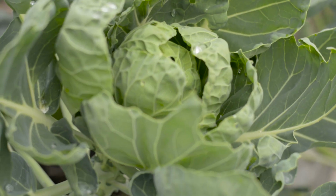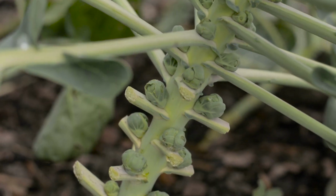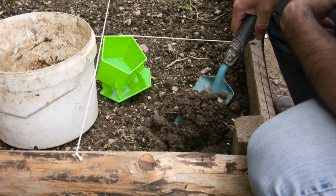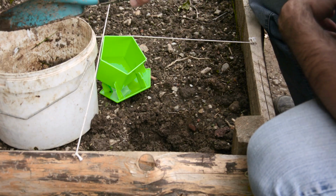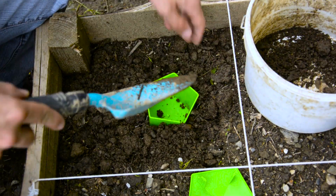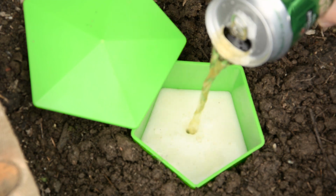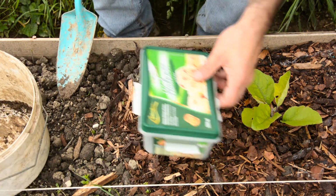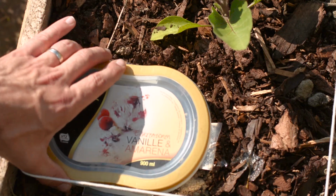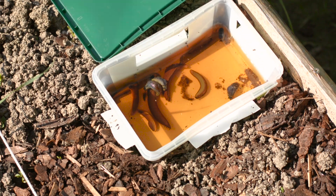The fifth step when starting your first vegetable garden is to take care of your plants and nurse them until they produce some splendid vegetables. This means also to protect them from all sorts of pests. One of the common pests in the garden are snails. Fortunately, there is an easy solution for them: beer. Yes, beer. You can make some simple beer traps that will attract and kill the majority of snails in your garden. And the best part of this trap is that I found it's more effective than slug pellets.